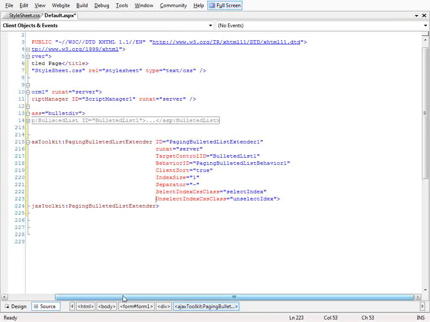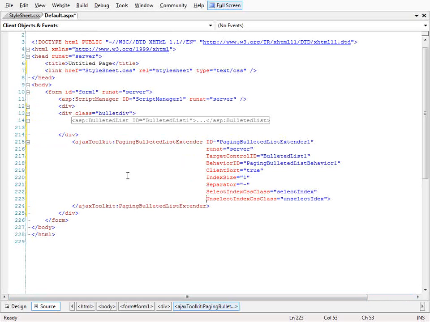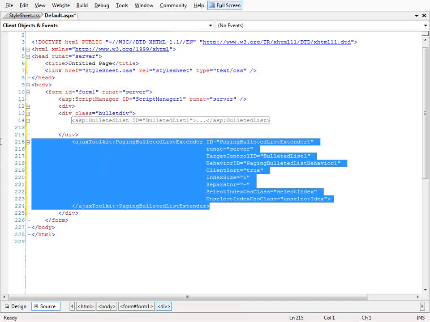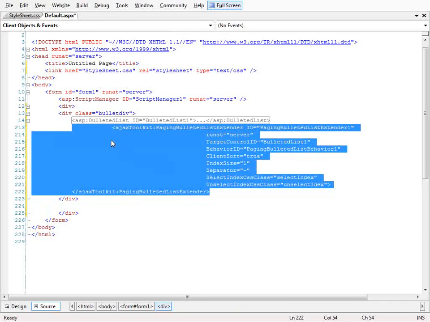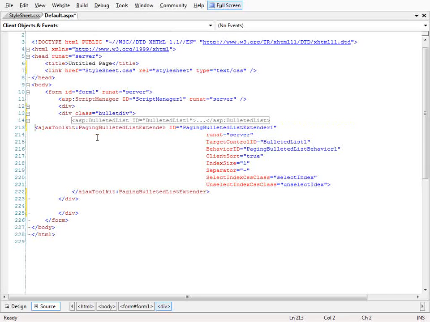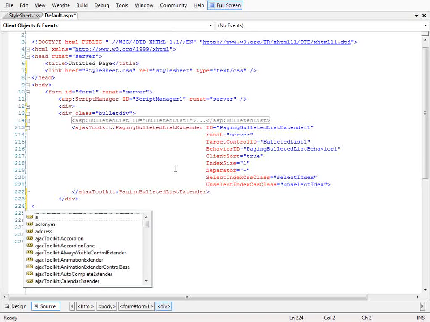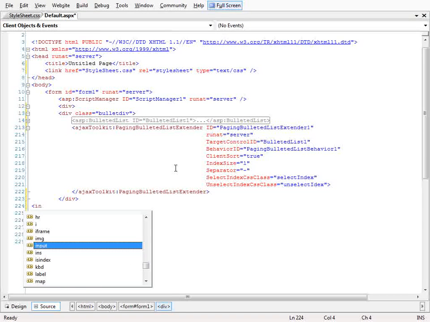And that should do it for that. However, as I mentioned, one of the things that we want to do here is to modify to some extent the behavior, so the sorting and paging behavior. So let's move this inside the div that contains our bullet, and then down here let's add some options that we can use to set properties and manipulate the appearance of our bulleted list.